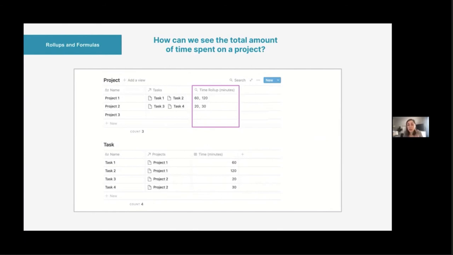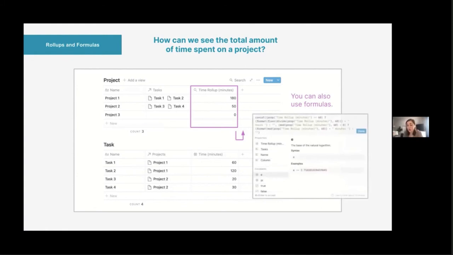But information listed this way, just with the values, might not be that useful. So we can do simple calculations with rollups. I could say I want to find the sum of all these. Okay, we have the sum. But we can take this another step, because finding the sum really might not be that useful either. So we can also use formulas. I can take this column, this attribute, and use a formula to show this in hours and minutes. So there's all sorts of stuff you can do with rollups and formulas.